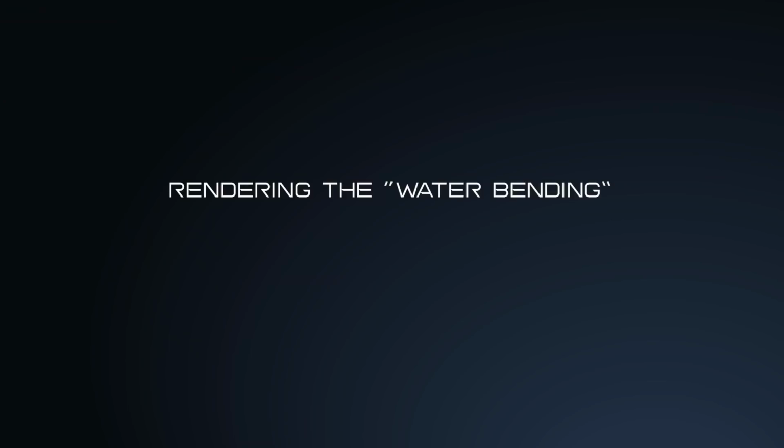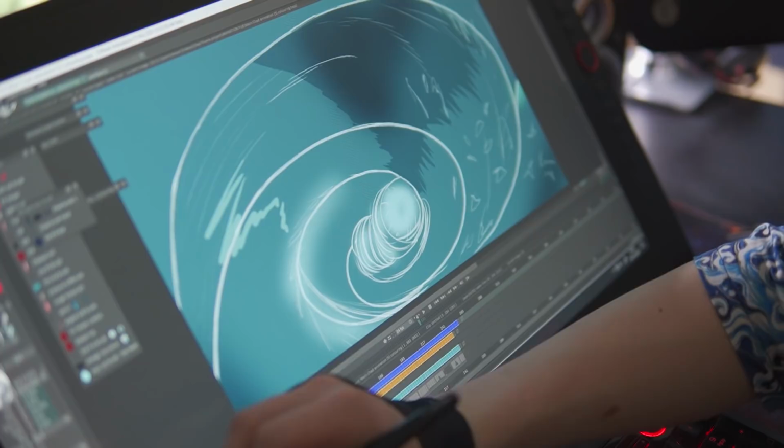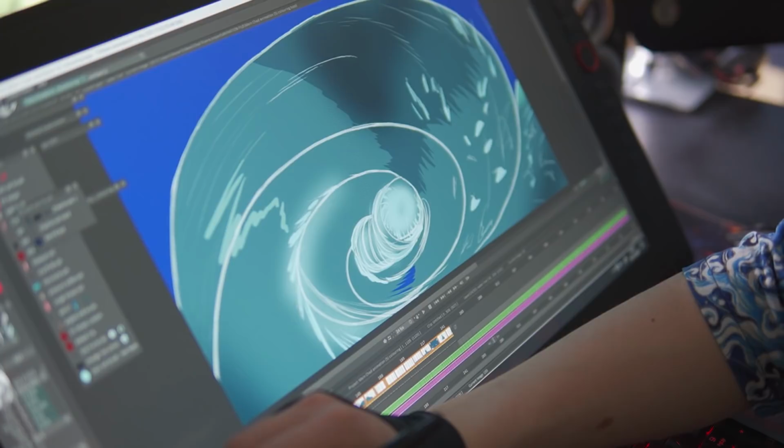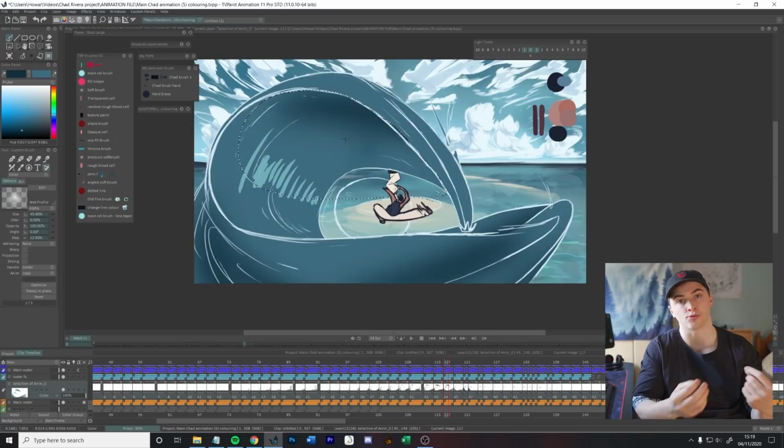It was quite a big surprise to me how tricky it is to render water. Because of the reflective nature of water, you have to take it through at least 3 shading passes. You have to do your flat colors, then your shadows and your highlights. And in addition to that, I also layered on extra effects with gradient brushes in TV Paint and also using some blending modes and experimenting with blending modes to make those colors really pop. So there were a lot of different layers at play in the water effects.